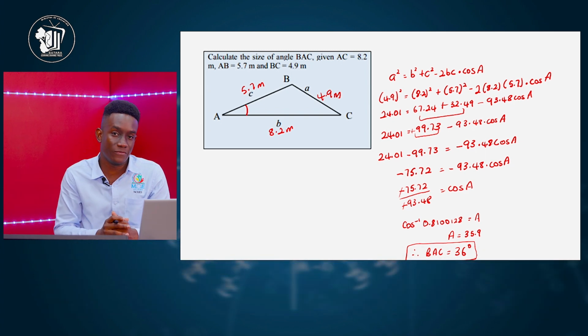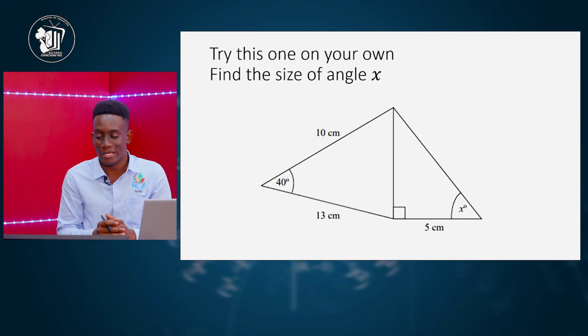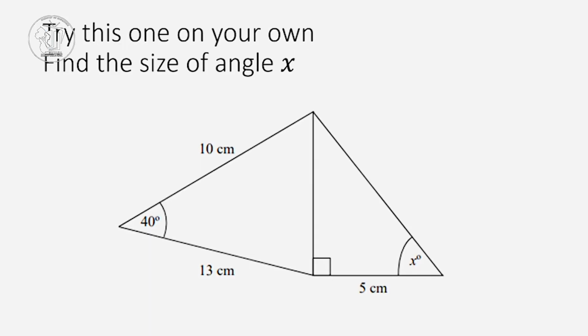So of course, I must leave some homework for you to try on your own. So this is your homework. You want to find the size of angle X. So you have a diagram containing two triangles. So you need to put some thought into this and apply yourself to find for angle X. You may need to use probably the trig ratios and the trig rules. Just give me some guidance.